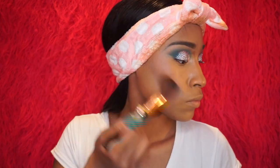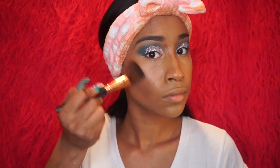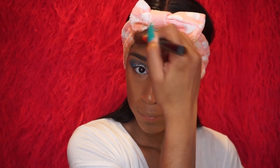And when you blend your contour out on your cheeks, guys, make sure you do not blend down. Make sure you blend upward when you're blending on your cheekbones. Up, up, up, up, up. And you're just gonna keep going in circular motions, up, circular motions, up, until you get that desired contour look. That's when you're gonna stop.